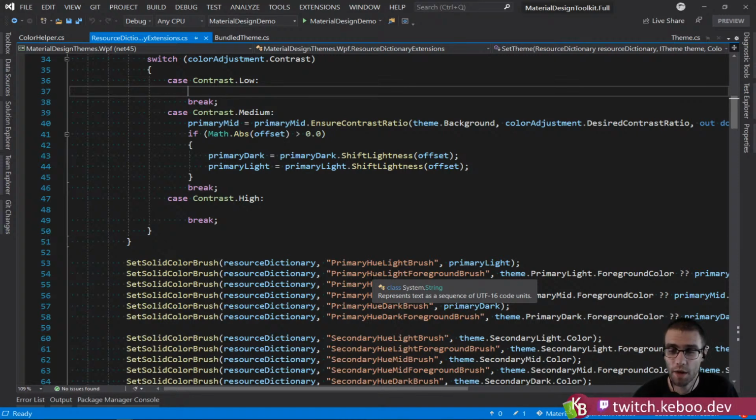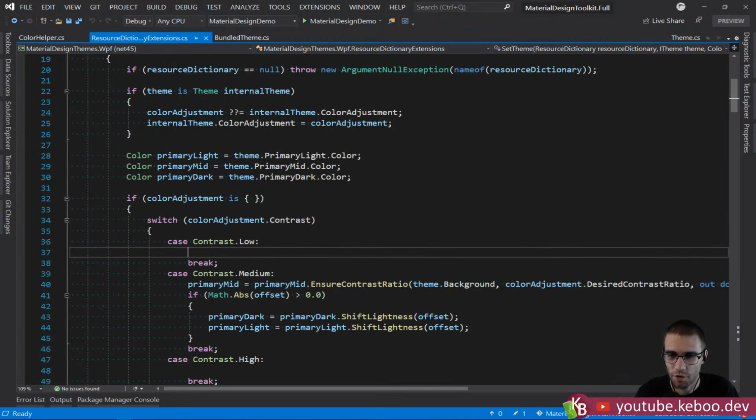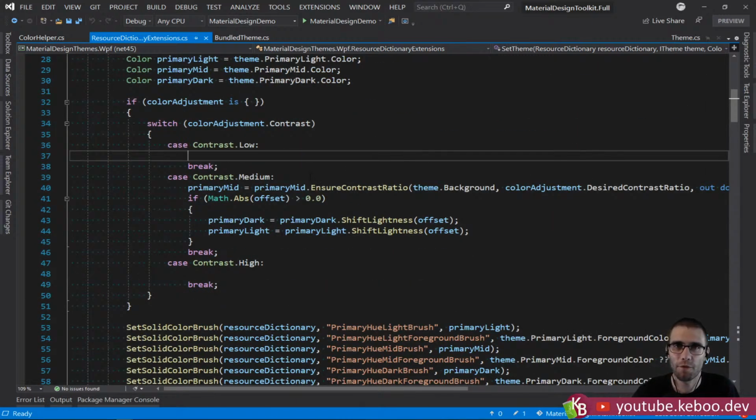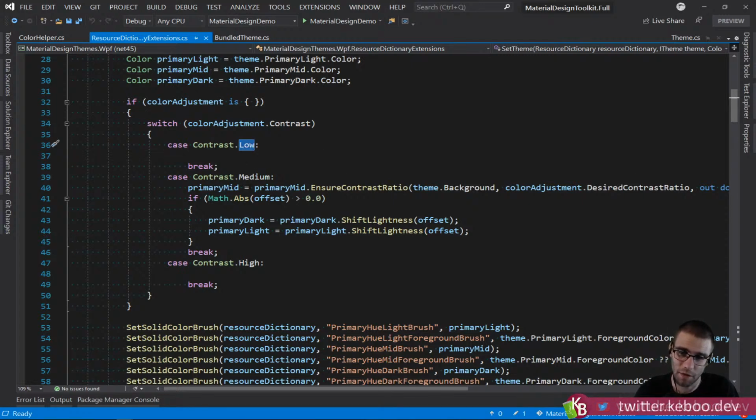Or should we adjust the light color to bring it to a 4.5, thus pushing dark and mid even further light? Or should we do dark? So that was the idea with these contrasts, high, medium, and low, to give you some form of control. I don't know where the happy place is going to be. Because it's also worth noting, the reason I named it low, medium, and high on this contrast is because in light theme, it's the exact opposite problem, right? Do you want to push the dark end to 4.5 or the light end to 4.5? One's going to push it a lot further. And so having this be intelligent about picking that end and doing the adjustment, I think is key.